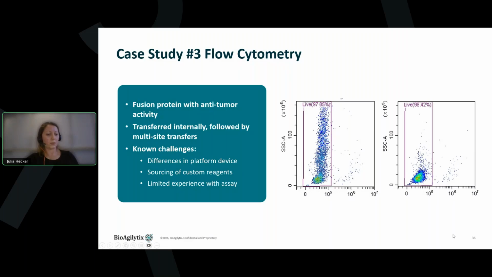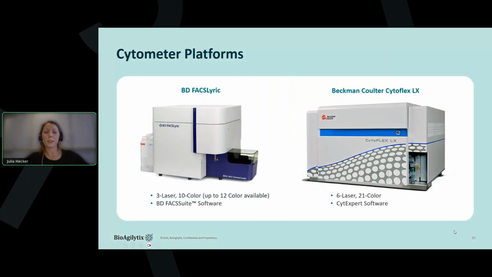And as we move to the next slide, you can see the two cytometer platforms that we are using at Bioagilytics. So normally we always have two devices of each equipment in-house, so that if one is having troubles, we can go to the other device so that we don't have issues in measuring samples for our ongoing GMP projects. And you can see here the two cytometers that we're using. It's the FACSLyric from Becton Dickinson and the Beckman Coulter CytoFLEX.